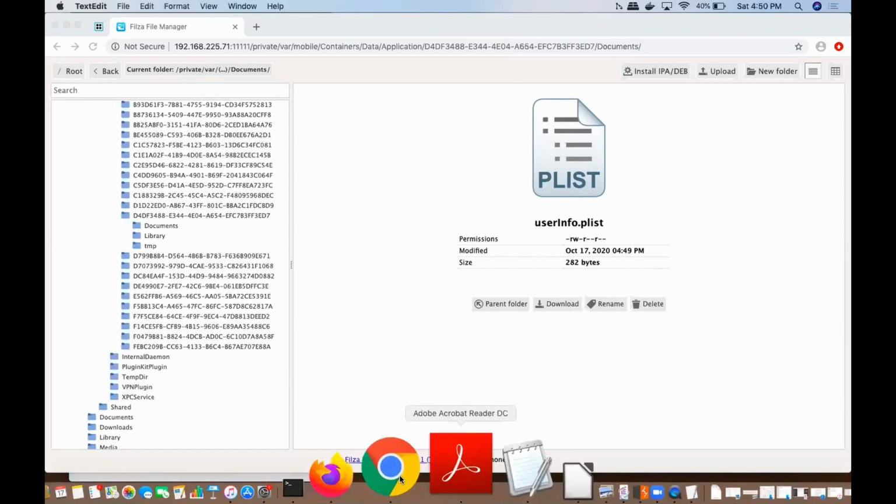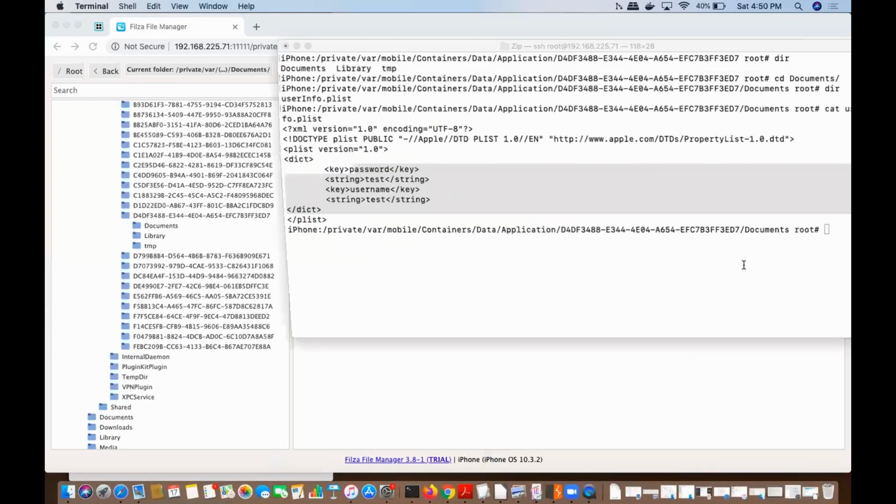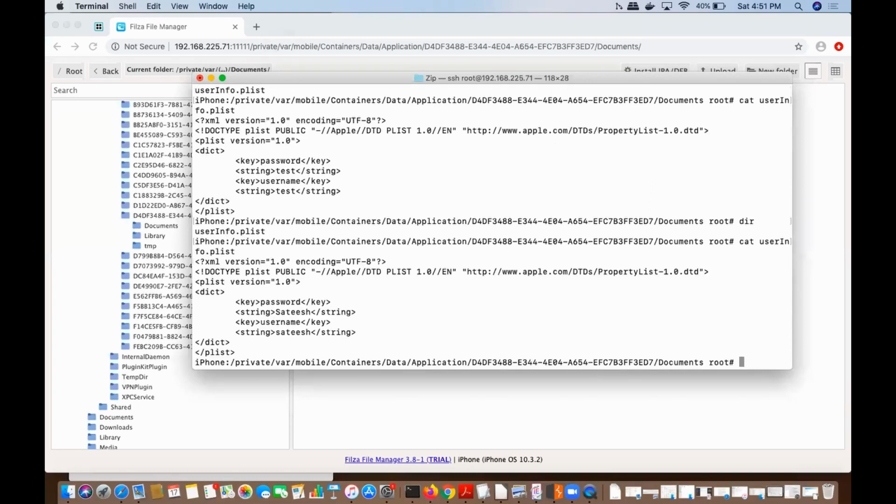And I think I have already shown you with the help of the CLI. Yeah, I will quickly show you. So in the CLI, you can also check all this information.